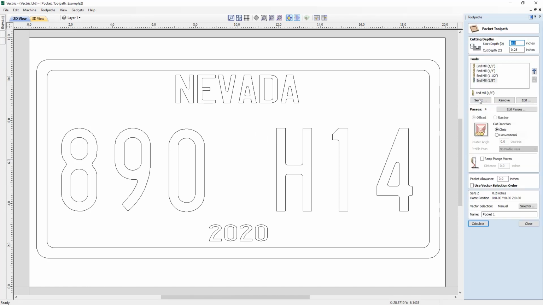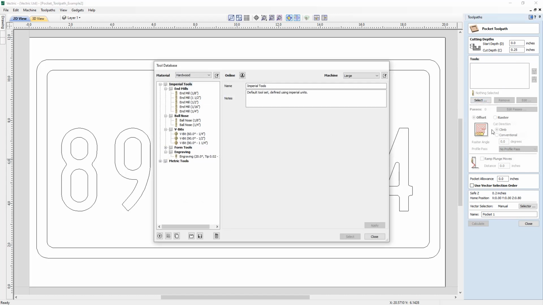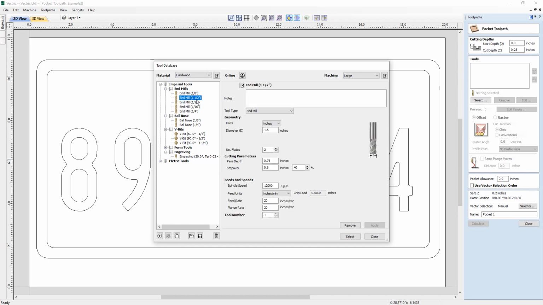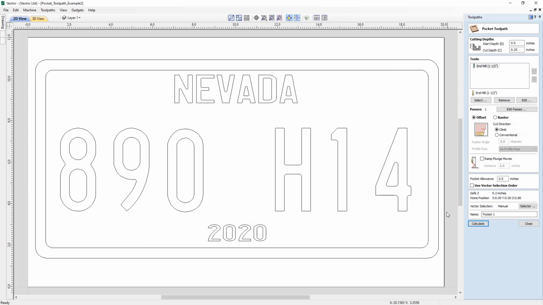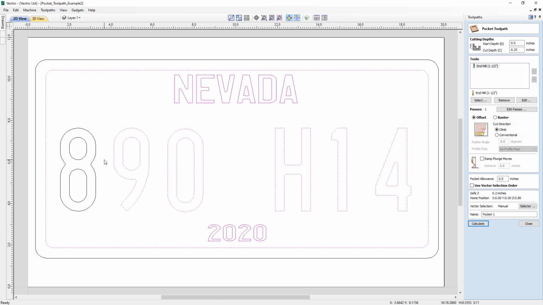We're going to go into the Pocket Toolpath. So first off, let's just remove all of the tools from our list. So here we're cutting down to 1/4 of an inch, and the first thing that we'd like to do is go ahead and select a tool. So we're going to use the select option from the list here. We're going to start by using a very large tool, so we'll look at the 1.5 inch end mill here, and then we'll go ahead and we'll just select that, and you can see it's been added to our list here. So then we'll go and select the vectors that we want to machine in between. So we'll just take those and those there.